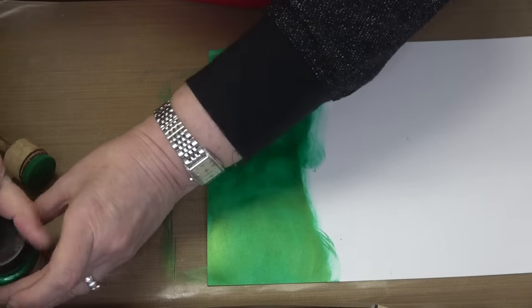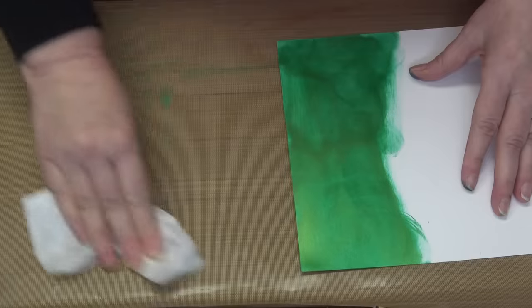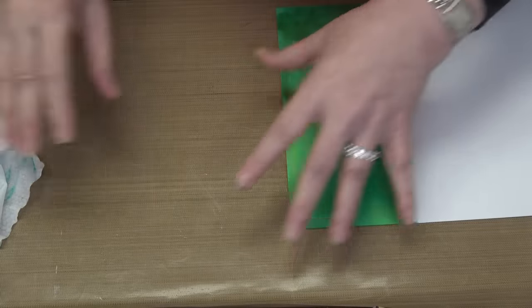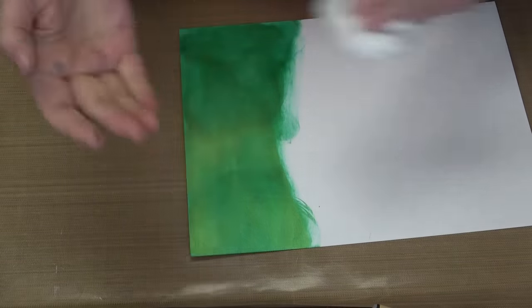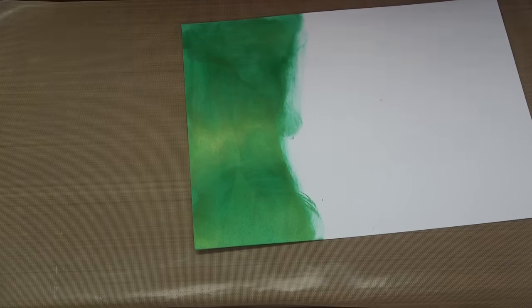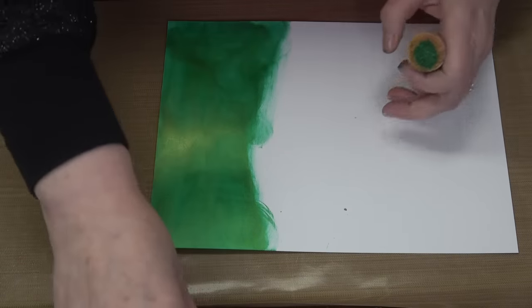So let's put that one away and let's bring out my blue. Now to clean up my workspace, baby wipe, because this is a non-stick. It's non-stick and non-slip. So I think I was the first one to come out with a non-stick, non-slip craft mat. And now I know that there's other places where you can get it, I believe. But my craft mat's not taped down to anything. It has a silicone back, which allows it to stay in place, and yet it's non-stick on the top and heat resistant. So let's do blue, right?